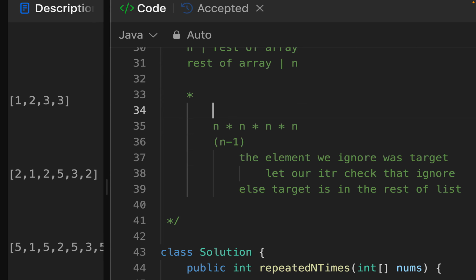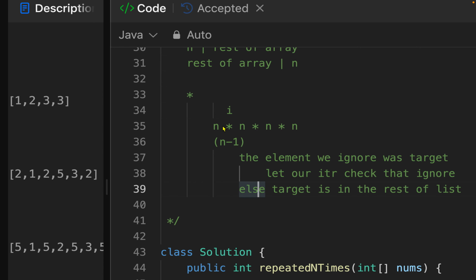Let's say my iterator comes over here. I'll call it i as iterator. Let me check this element with the ignored element. If it is equal, then good, return that. If it is not equal, increment it. So if it is equal, good, we found it, return it. In this way, we are sure that if the ignored element was the target, I am covered.